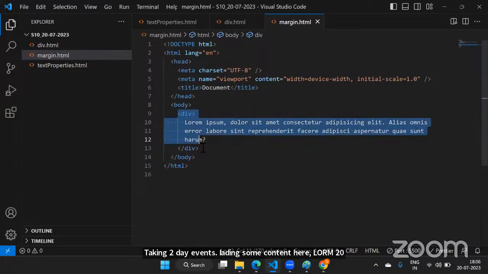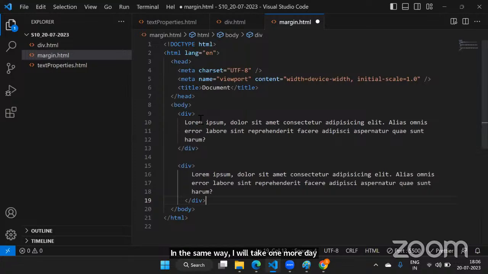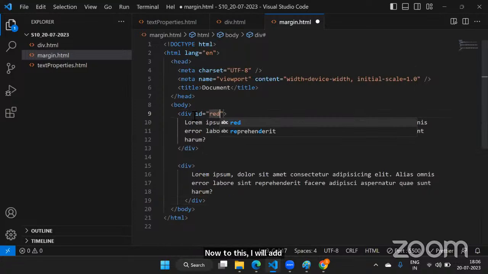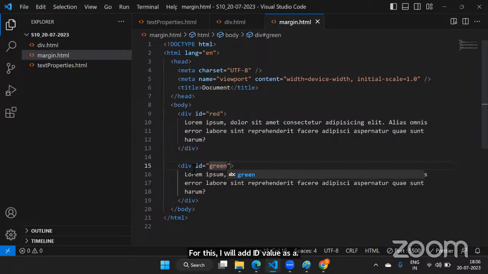In the same way, I will take one more div. To this div, I will add the ID as something like red. For this div, I will add the ID value as green. Now to both these divs, I just want to add a border.